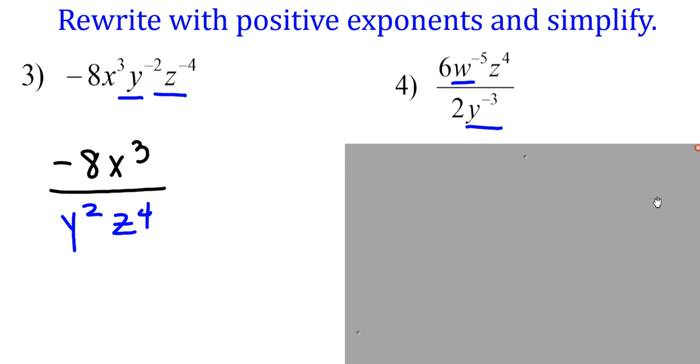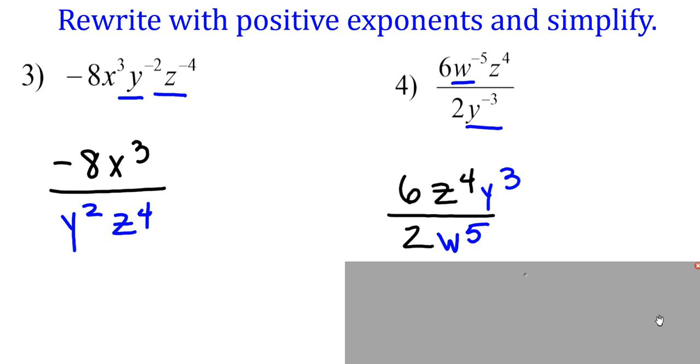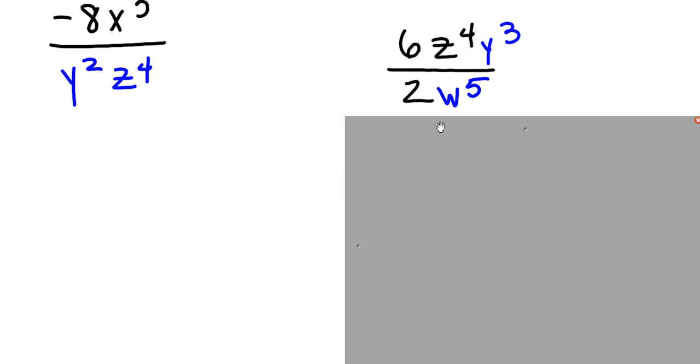So if we rewrite those in the correct locations, let's see if there's any simplifying that we can do by dividing out greatest common factors. And as we can see with our variables, the bases are not like, so there's nothing that we can really simplify there. However, we do have the coefficients of 6 and 2. And 6 has greatest common factors of 2 and 3. And then we have our coefficient here of 2 that has a common factor of 2 and 1. So we have a greatest common factor of 2 that we could divide out from both 6 and 2. Well, 6 divided by 2 is 3, and 2 divided by 2 is 1.